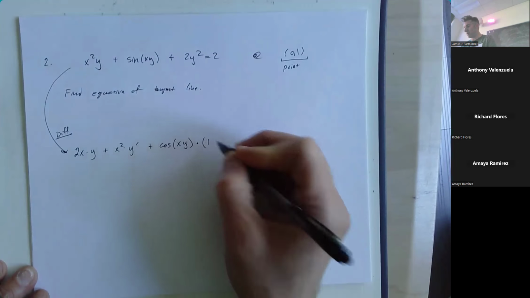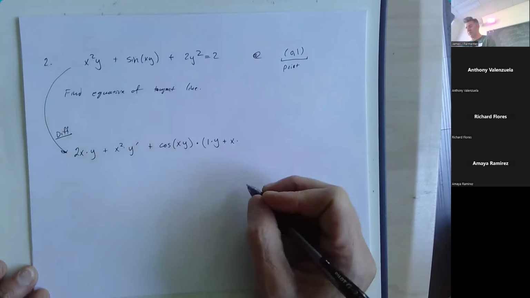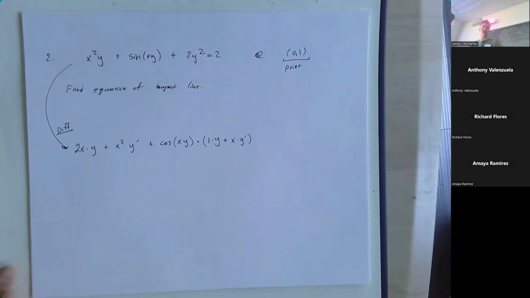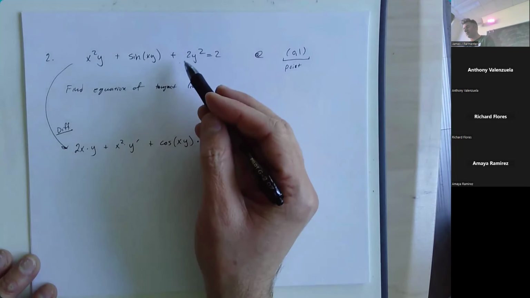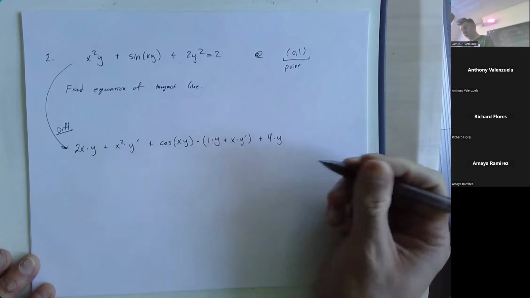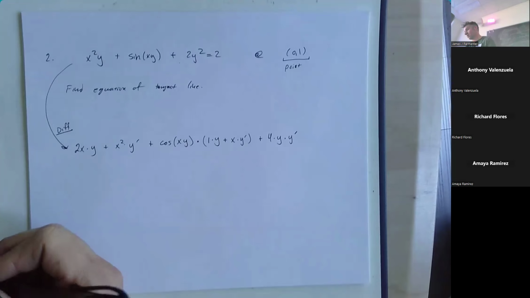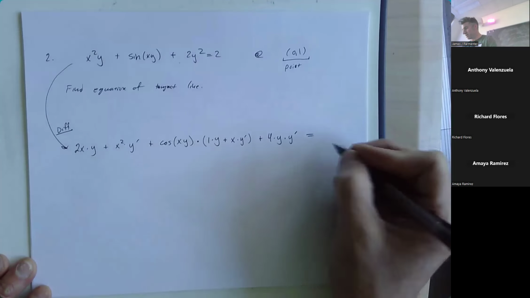Derivative of x is 1, leave y alone, plus leave x alone, and the derivative of y, once again, is y prime, or dy/dx if you like writing. Y prime is easier to write than dy/dx, but whichever you prefer is fine. Plus the derivative of 2 times y squared, or 2 times some stuff squared, is 4 times your stuff to the first times the derivative of your stuff. This equation has 2 sides to it. The other side, the derivative of 2, is 0.